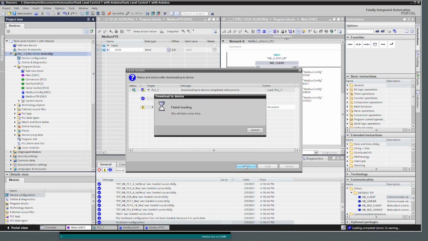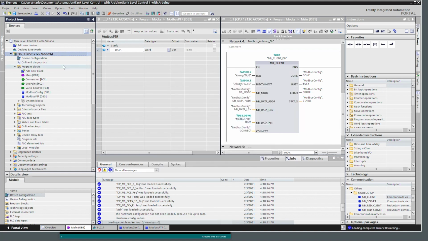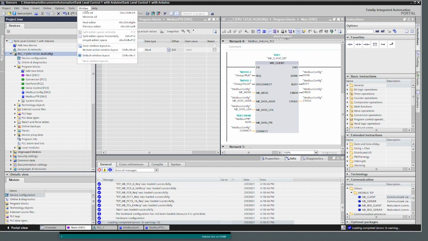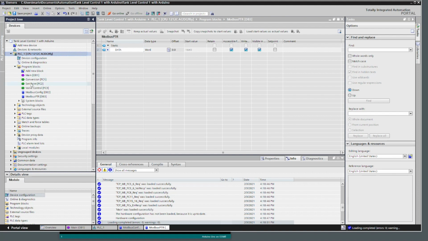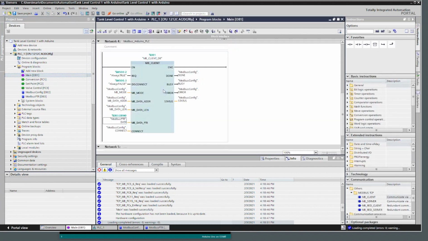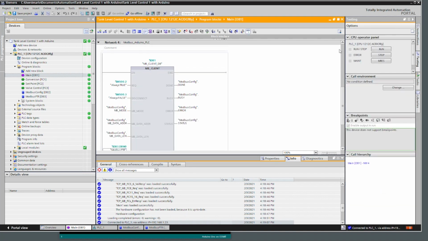And finish. Now we need to go back to the default window layout. I should have selected the one below, never mind. I can just select main OB1 now, and we can see network 4 with the MB client DB. Now let's go into monitoring mode and run the PLC.